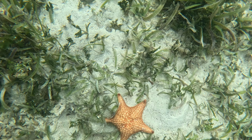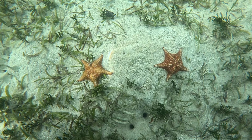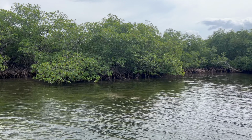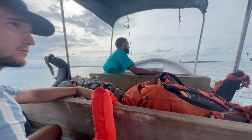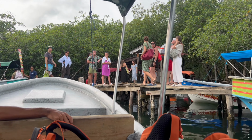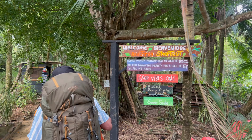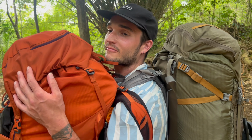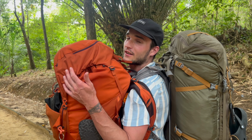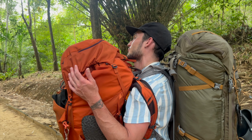We got back from the tour mid-afternoon and we had to collect our bags and make it over to another island for the night. This involved another boat ride, then a 10-minute hike to Red Frog Beach, of all days. Tristan was the best, but as you can tell from the lack of footage, I wasn't doing so well. So Caitlin's not feeling well, so here we are. Absolute hero. We're almost there.